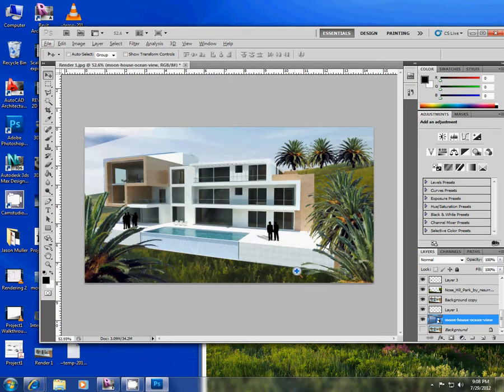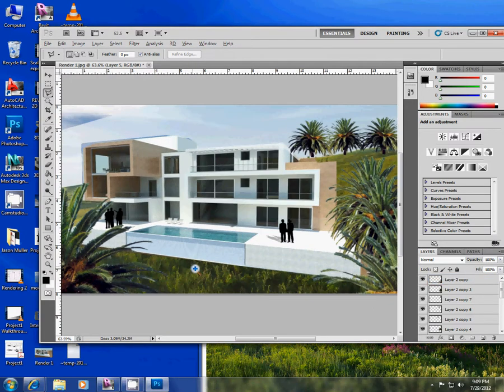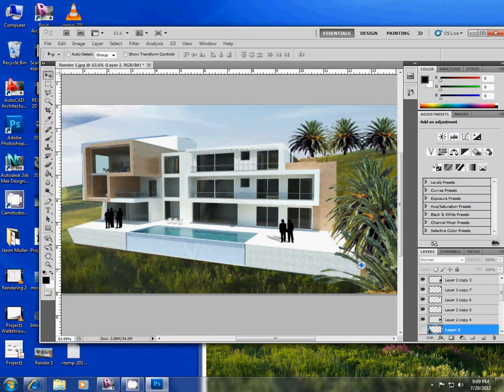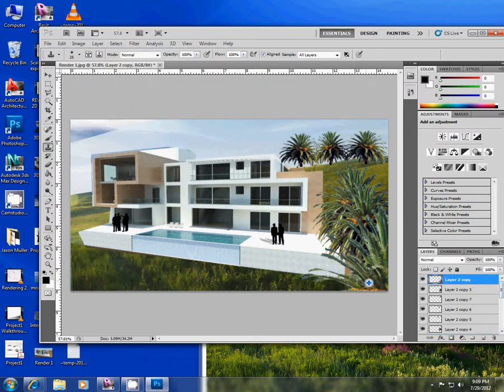And then the last step that I would do, add a layer, bring it to the top, and then I would press V and hide that real fast, and then I am going to press S for the clone tool.